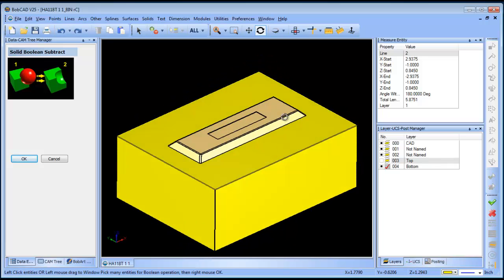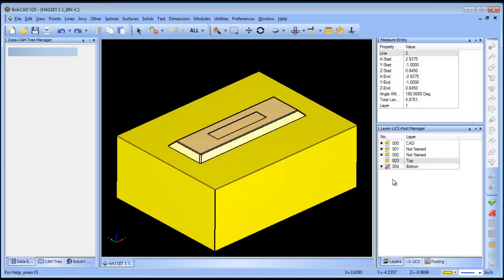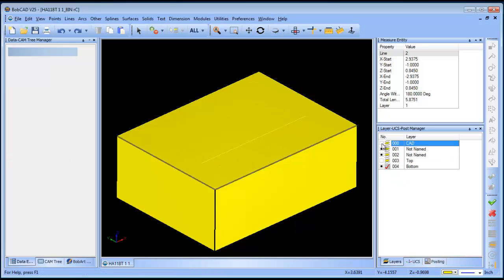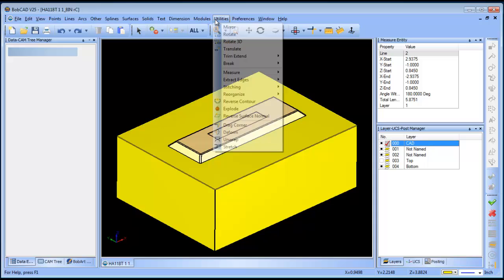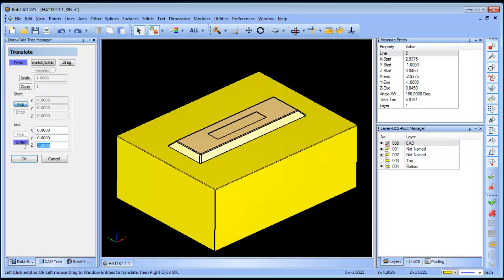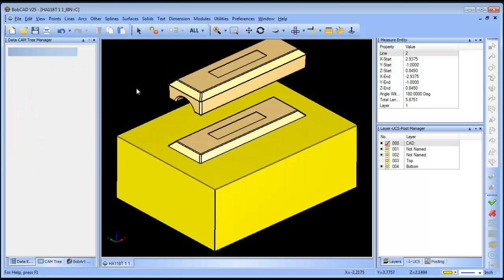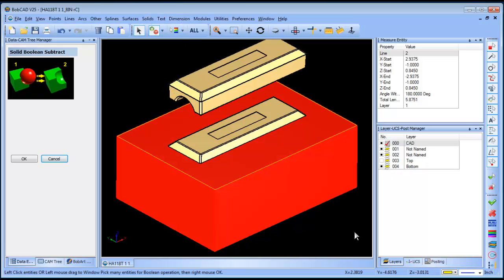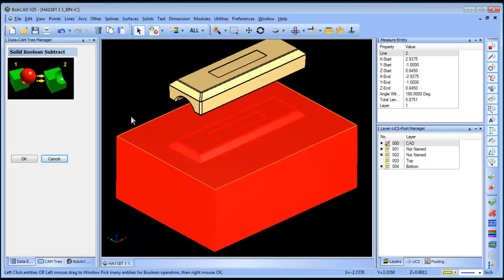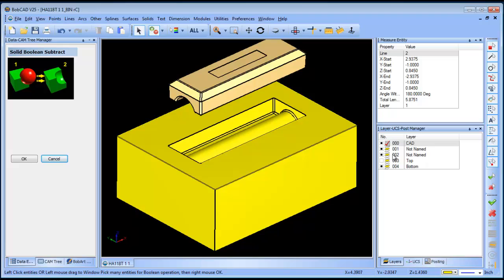The way that I'm going to do it is, on my CAD layer, I'm going to do Utilities, Translate, 3 inches, make a copy, and I'm going to take my original model and make a copy 3 inches up in Z. Now I'm going to do Solids, Subtract, keep my base, or my bottom shape, subtract my model. Now I have the cavity there.